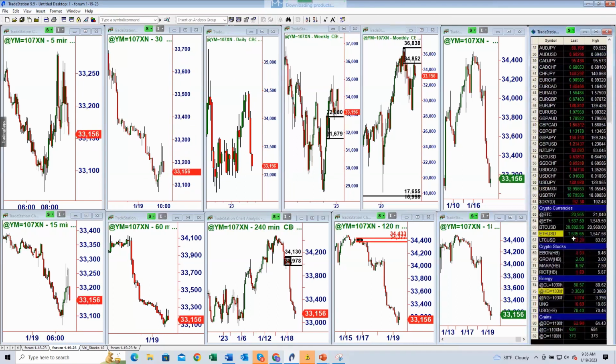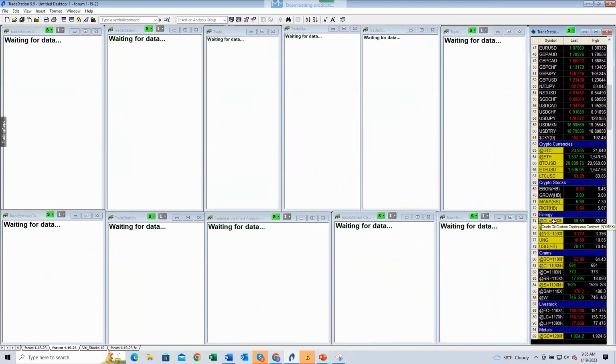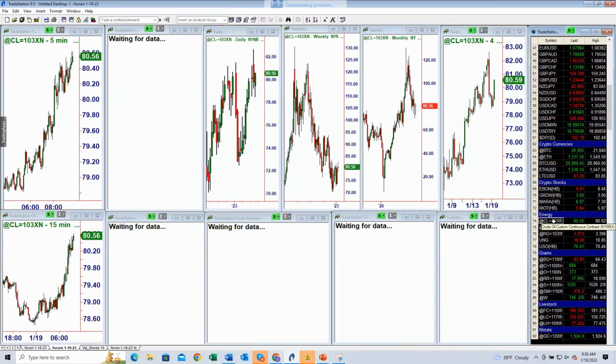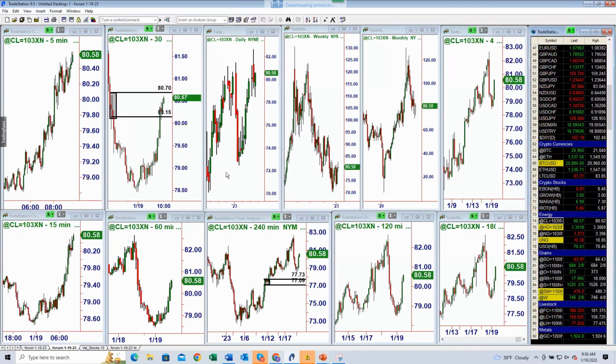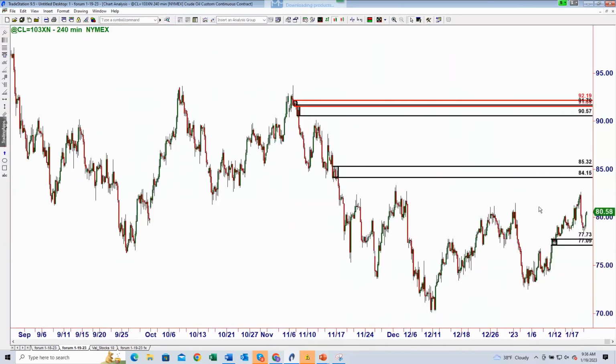All right, let's go take a look at oil. Oil's kind of quiet at the moment. Well, I guess it's not. I guess it's starting to move. So oil, we'll look at. That's the 4-hour here. Oh, this is going to be a great example of location. Not so much this one, but 77.75. So this is an inside the range demand zone, a little bit lower probability. Now, this 84.15 is clearly the outside of the range supply zone according to our rules. Higher probability. You see that?